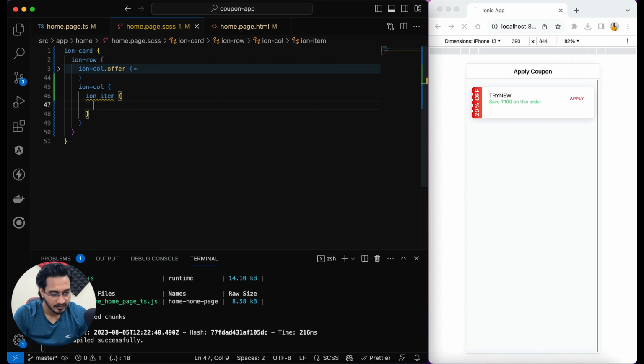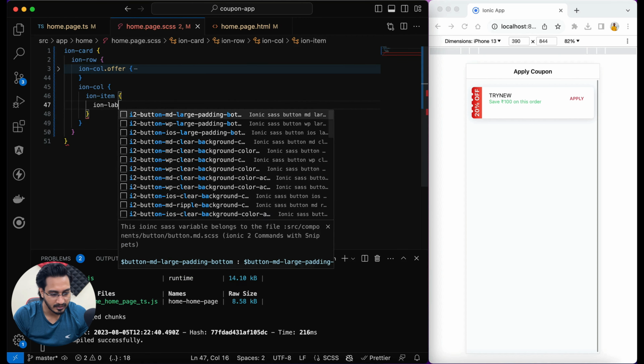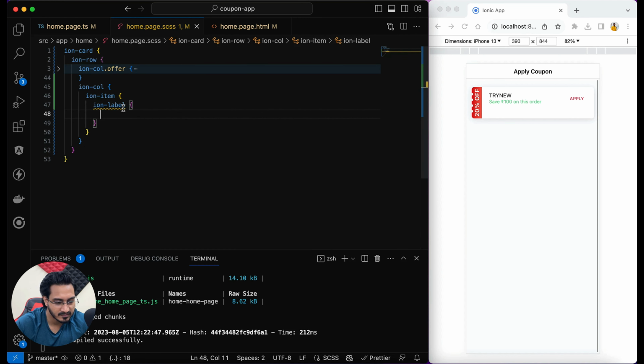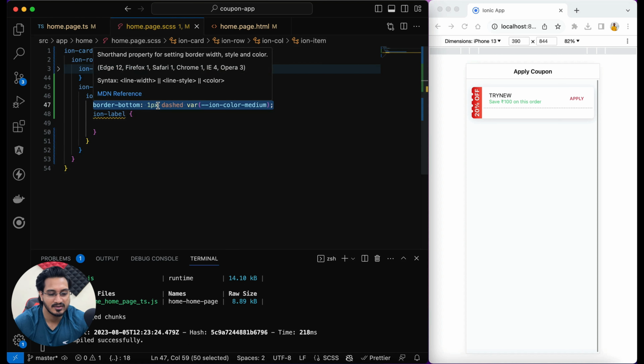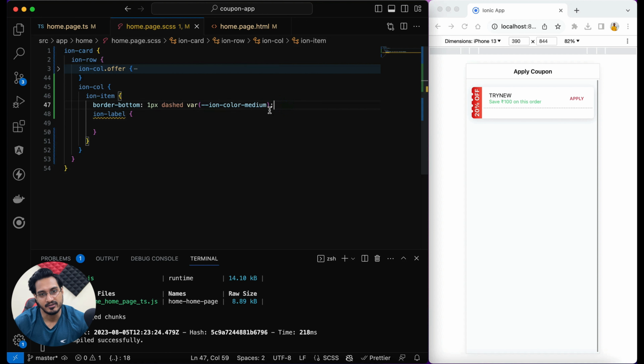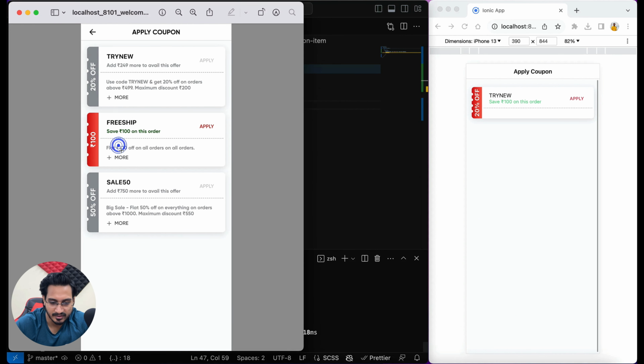Okay, and after the ion label, we can work with the other CSS, but in the ion item, I'm just going to pass this particular CSS, border bottom of 1 pixel dashed and medium color, dash border I have just given. This looks nice, right? According to our design, it's almost matching here, correct? That's great. Now for this dark color, we can simply work with that later on.